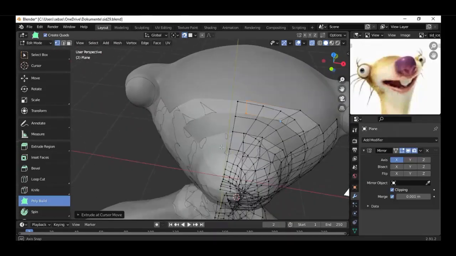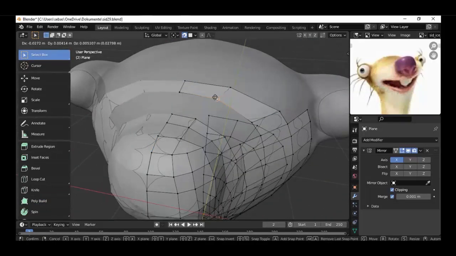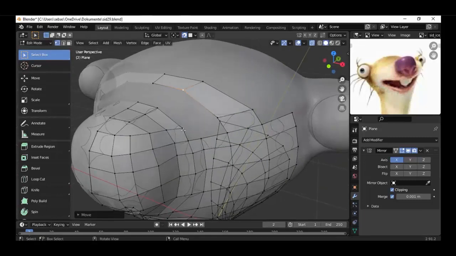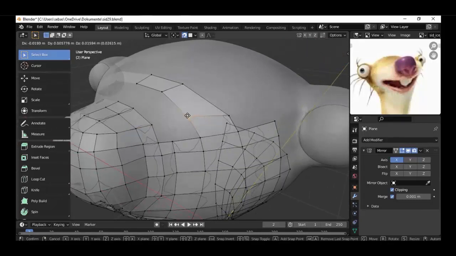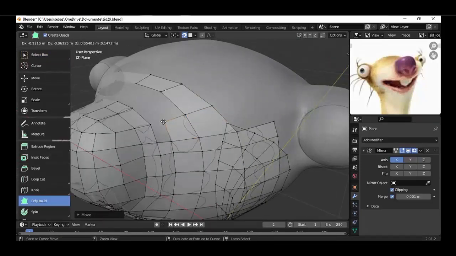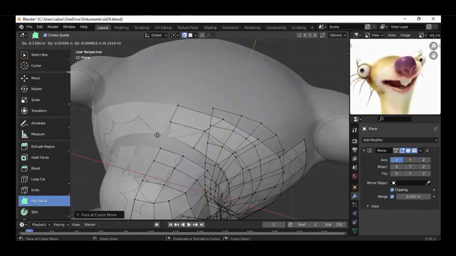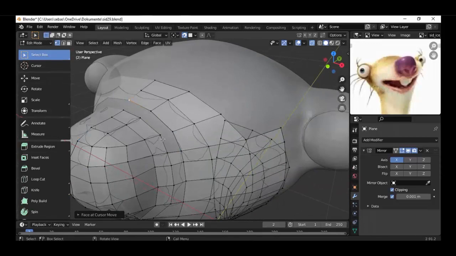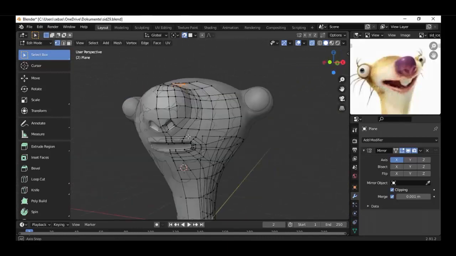Continue this loop and close it here. Clean it up a little bit. And the nose. So we can close this part.